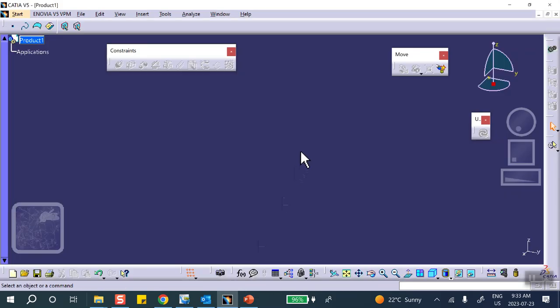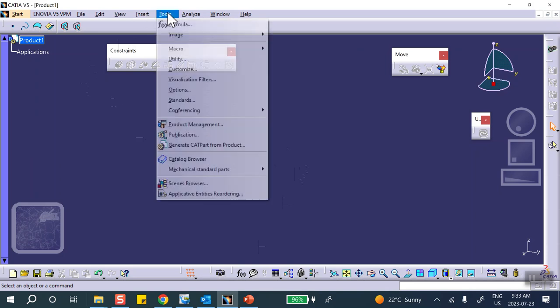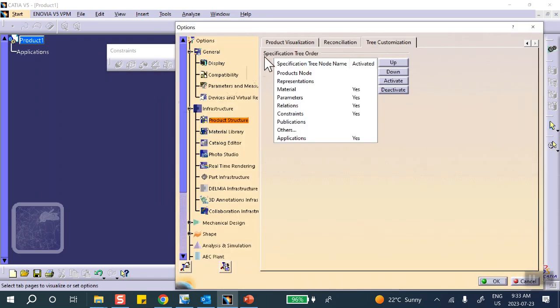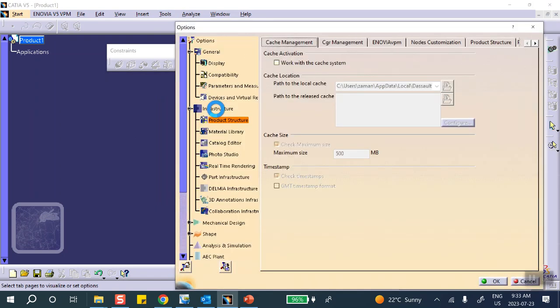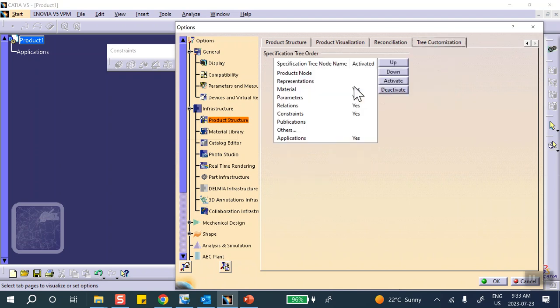So what we're going to do is, first, make sure that our tree customization is active. We go to Tools, remember, Options, Infrastructure, Part Infrastructure, and I go all the way to the right, tree customization, and these I turn on.